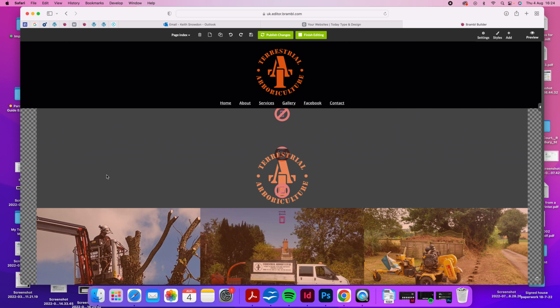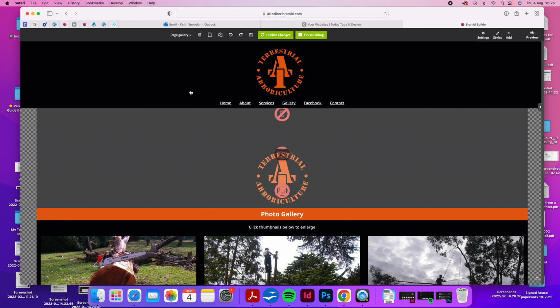I have had customers who have uploaded their own images. They do find a few problems. One is they can't resize them properly, so they get lots of images that don't match up because they're all different sizes. And the other problem is they upload an image that's about 10 megabytes or 5 megabytes, and it slows the whole site down. So the advantage of me doing it for you is I will resize all the images and I'll compress all the images. That means they're all the right size, and that means the site loads faster. So that's why I'd suggest at the moment leaving those with me to do.